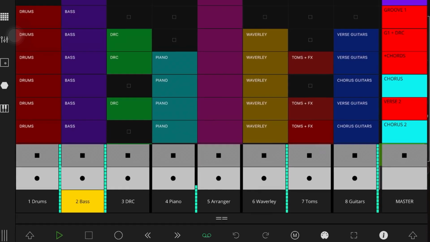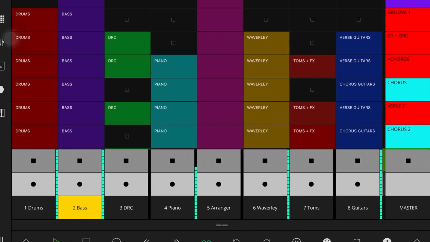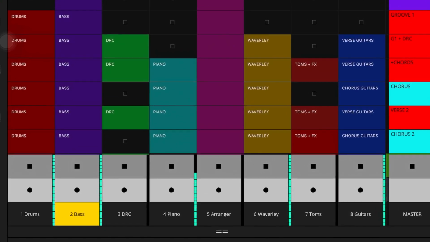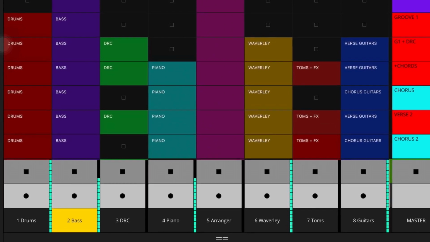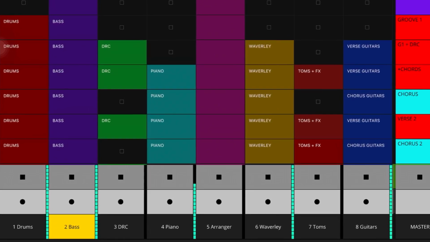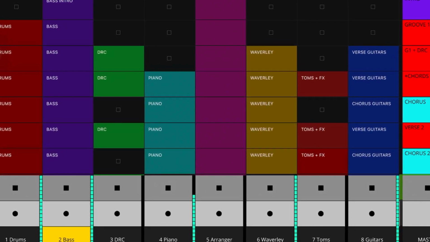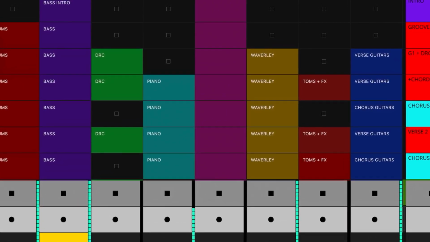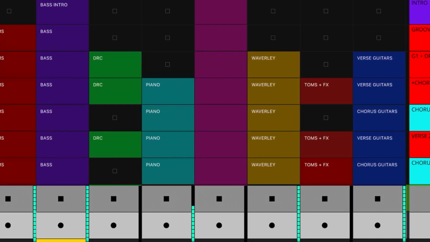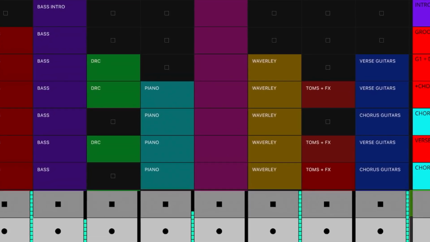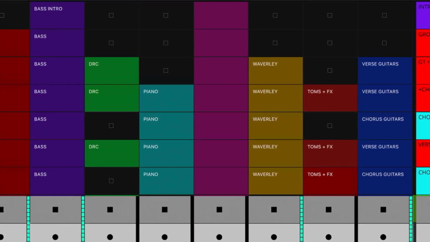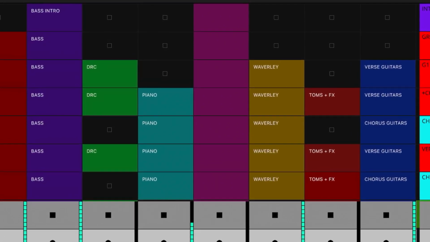Now I could continue adding instruments and sections to this track, but I only need to make a small arrangement to show you how this all works. So let's now look at how we can include real audio in an LK project. For the track you heard at the beginning of this video, my intention was to record guitars in MultiTrack by 4Pockets.